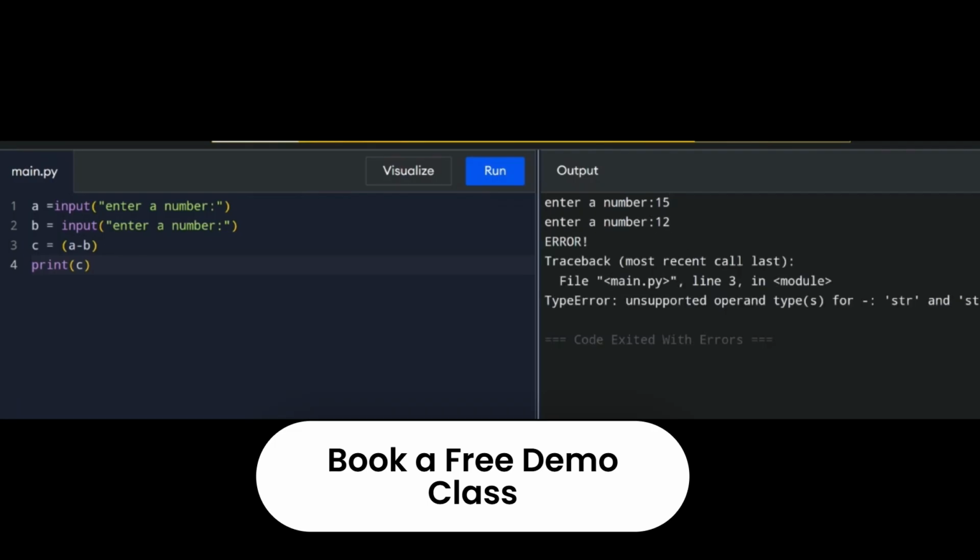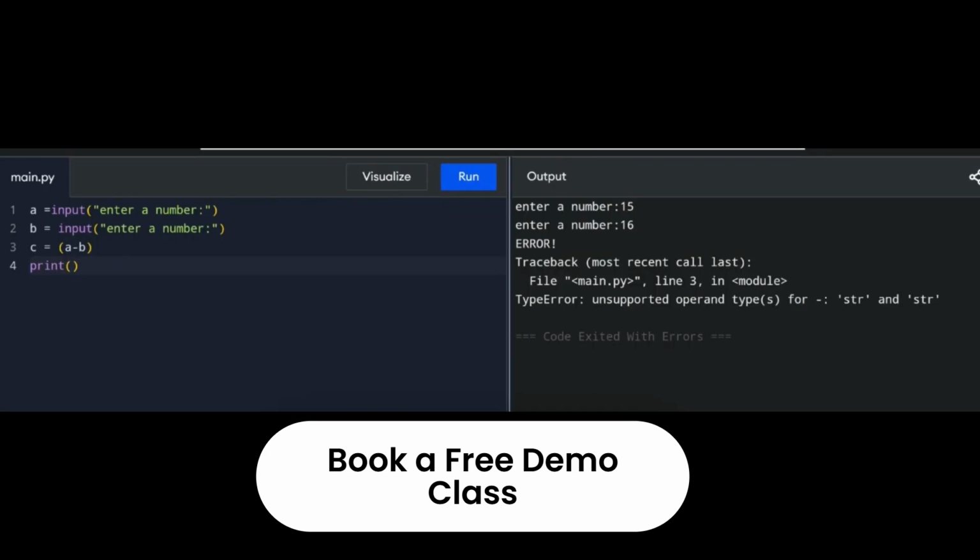See, it's a string, right? So you haven't given the float input. You need to give the float input. If you print C, then it won't give you any output. And you don't need to write C equals A minus B. You need to use a loop for that, not directly. First of all, take two float inputs and then you perform addition twice.